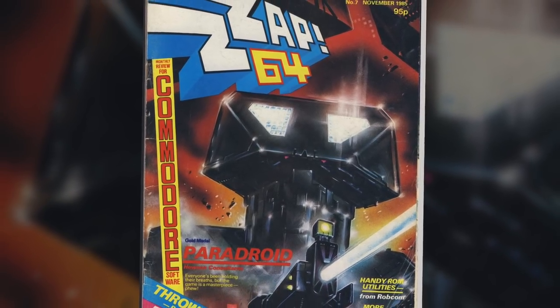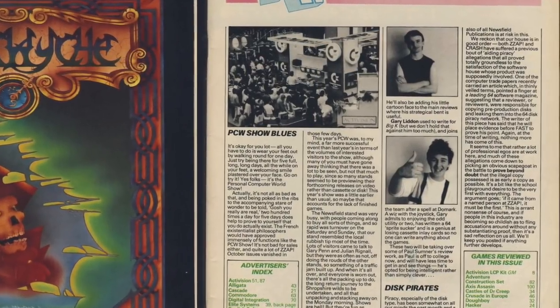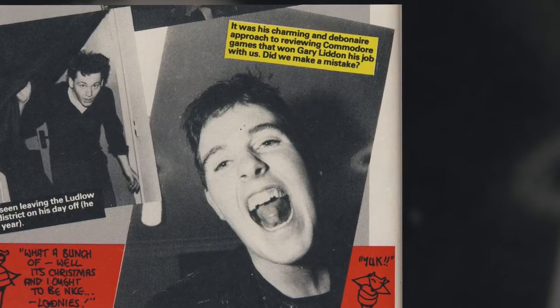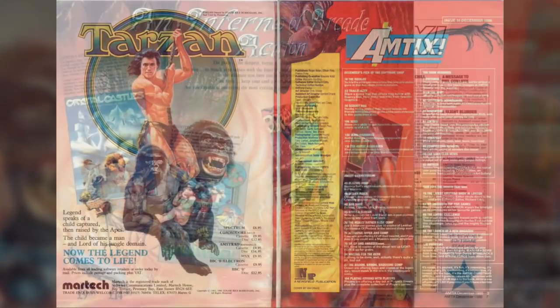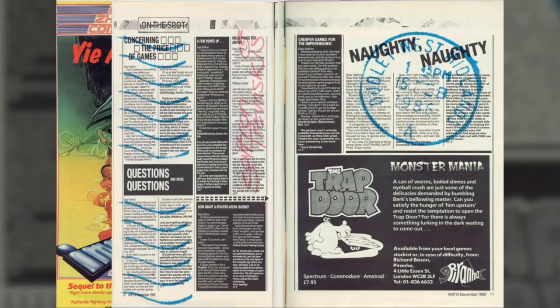Well, by the end of 1985 and issue 7, more changes were afoot at ZZAP Towers. Gary Liddon and Sean Masterson joined the staff at ZZAP 64, and they were real people this time. But October 85 also saw the start of Newsfield's Amstrad magazine, Amtix. Who could forget that? Well, I could. I hadn't actually heard of it until this documentary, but I wish I had.